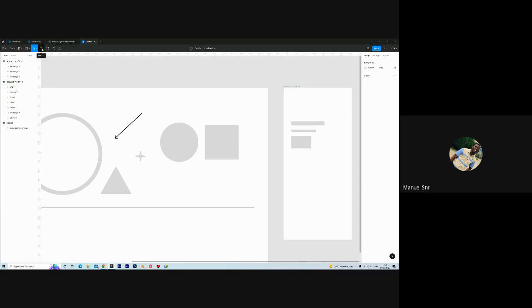Next one is the text tool. If you click on this and then start typing everything you want to type, this way your text comes into play. The shortcut for the text tool is T. So if I'm on the rectangle now and I want to type, just press T on your keyboard, it goes to text. Click and then you start typing, right?